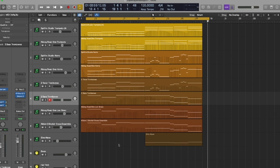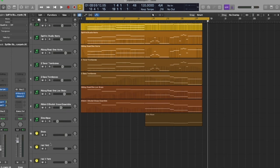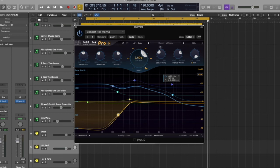So the last thing I want to talk about is what I've done with the reverb. So I typically like to stack reverbs depending on the production, just to kind of give a more 3D effect to the sound. So what I've done is I have two reverbs, two hall reverbs. So the first reverb I have is this Concert Hall Vienna preset from the FabFilter Pro-R. Done a little bit of an EQ cut at the bottom just to get it out of the way of the true frequencies coming in from the samples themselves.